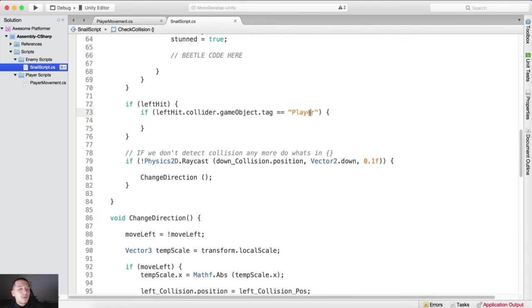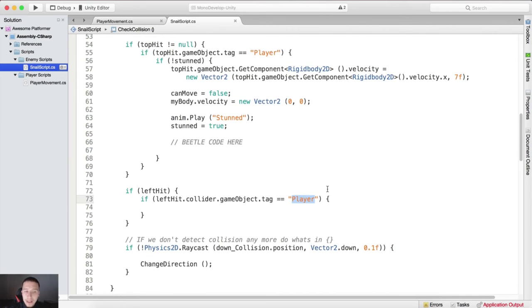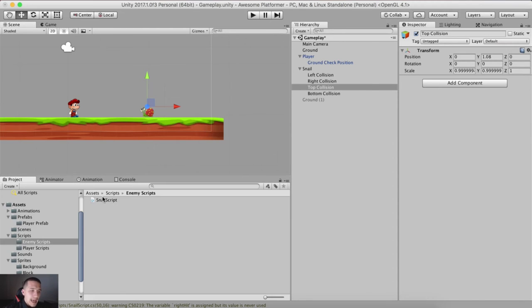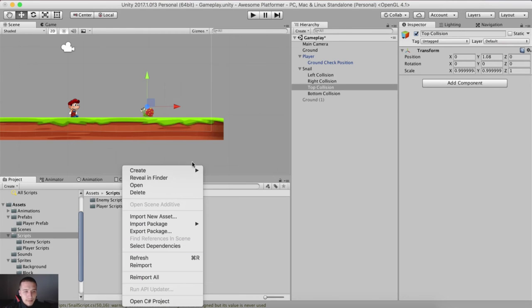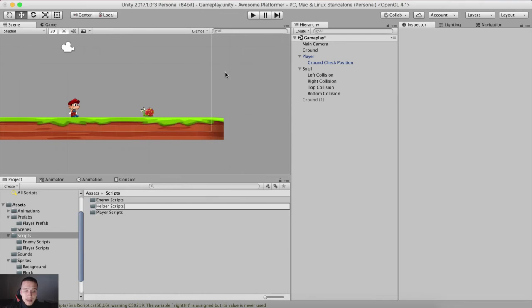Now, one thing that I also want to show you, if you're using these tags a lot, so for example, here we're using player and here player, it can happen that we make a mistake. For example, here we type, instead of player, a misspelled player. You see, this will not work. What can we do? A good idea is to go here in our project, in the scripts folder, right click, and create a new folder for helper scripts.